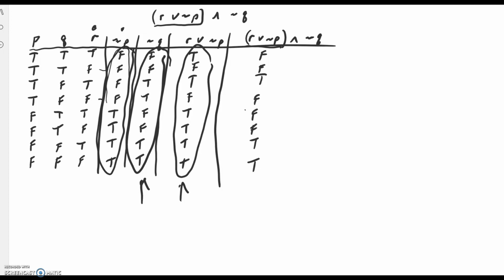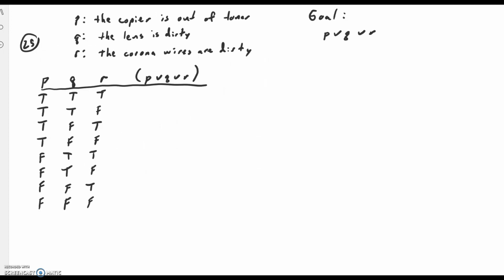And we're done. In problem 25, I've set it up, but we have P or Q or R. That's a compound statement made out of three simple statements, but they're all connected with ors. Remember, the salient fact, the key idea of an or statement is that the only way it can be false is if all the parts of it are false. So down here, where all three parts of it are false, then our compound statement is going to be false. If there's at least one true in it, it's going to be true.